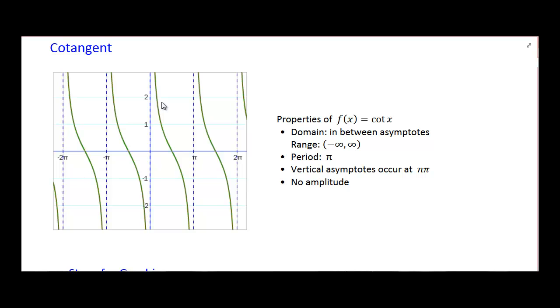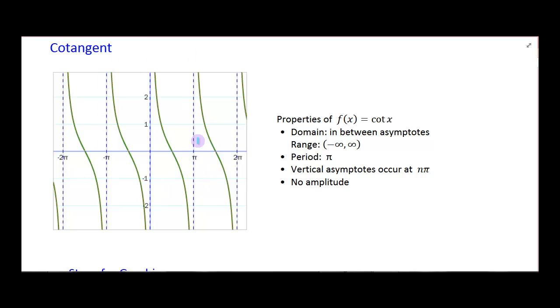In this video, we're going to look at the graph of the cotangent function. So let's start over here at the picture that I have, and I want you to notice that each of these green lines represent the cotangent function, or one period of our cotangent function. I hope that you notice that these look similar to a cubic function, only it would be decreasing. And I also have vertical asymptotes occurring at the blue dotted lines.